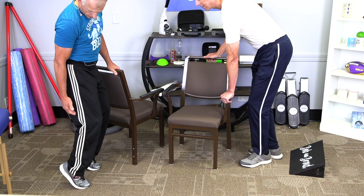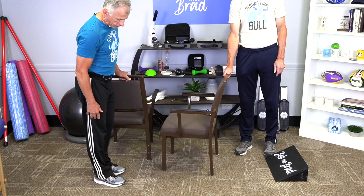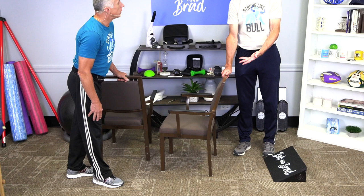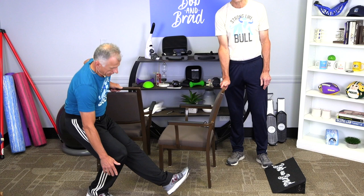Next one, Brad is going to show step forwards. The goal is if you can do this easy, reach out a little farther — your knee goes over your toes farther and you're working particularly those quads. You're getting some nice eccentric and concentric strength. You get to the point where you don't even touch the ground with the forward heel — it's like doing a pistol squat, a split squat.